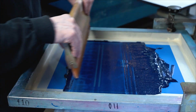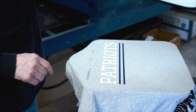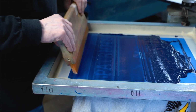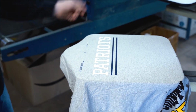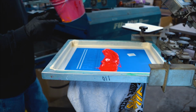I'm going to go ahead and get the registration marks too, so I can see what the next color is. I can see through it. Yeah, so that's going to be navy and white, and then I'm going to have a red screen. Get some more there, so I could see the registration marks for the next screen. Just put it on there. It's about good right there. Then I gotta get a squeegee.